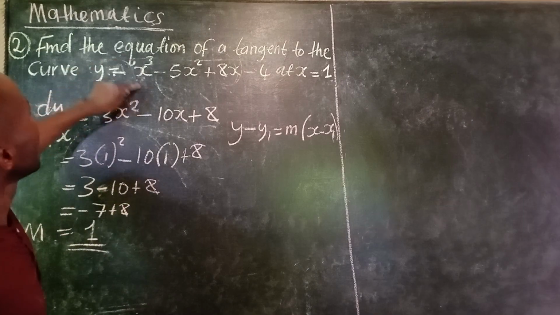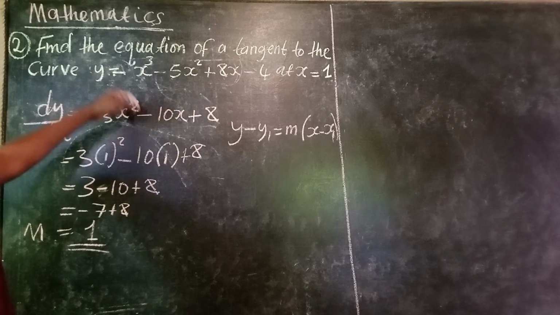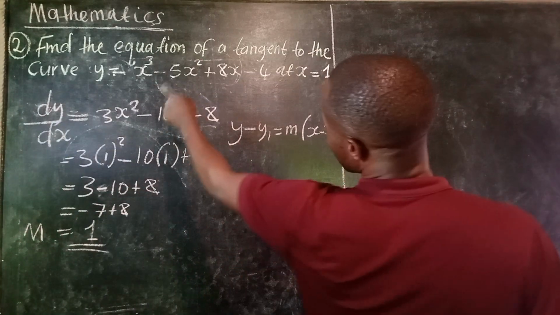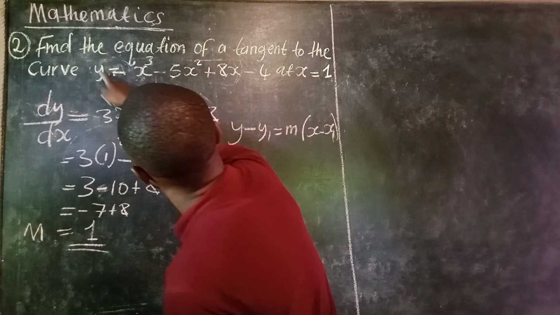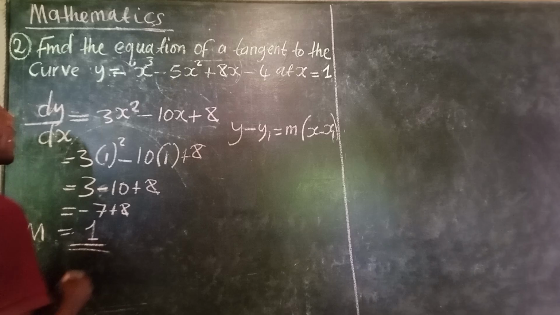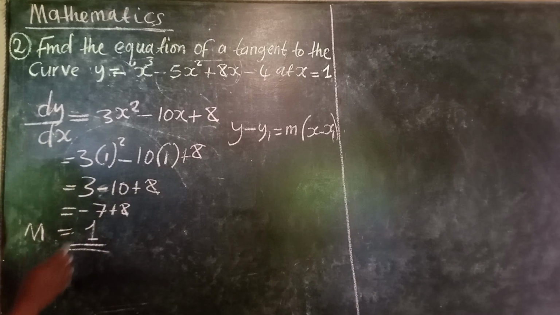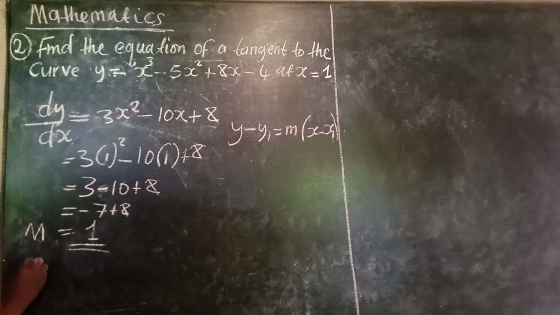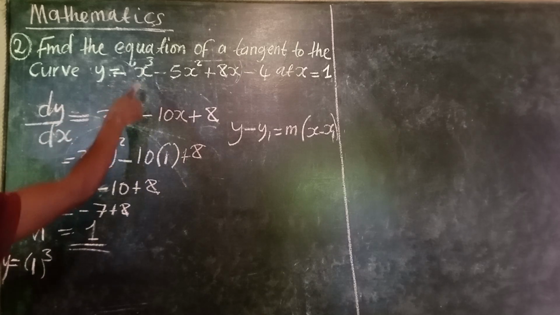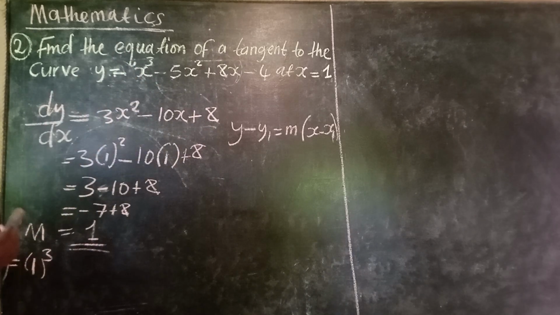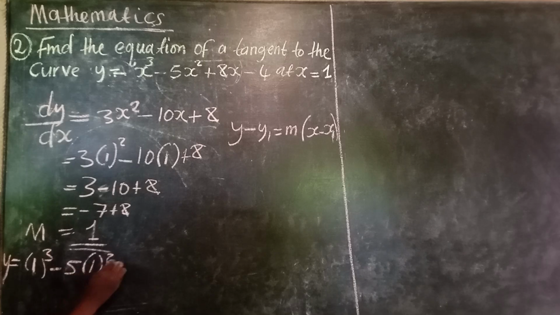We use the same equation that we are given. Then we are going to substitute. Where there is x, we just put 1 using the equation. The answer that you are going to get is the value of y, and it's the one that you are going to substitute in the question. So now we can start. Where there is x, 1 to the power 3. We put that this is equal to y. We want to find y. Y is equal to 1 to the power 3, then minus 5 times 1 squared, then plus 8 times 1, minus 4. Everywhere you see x, put 1, because that is the one we are given.